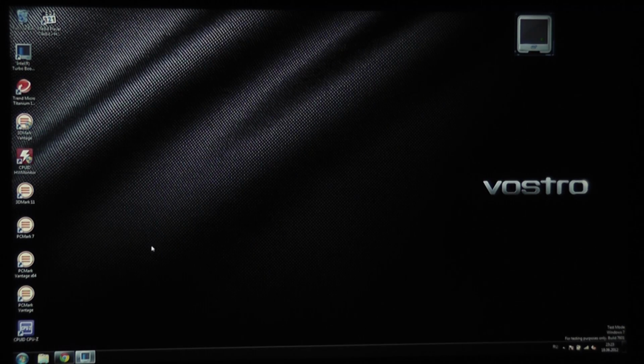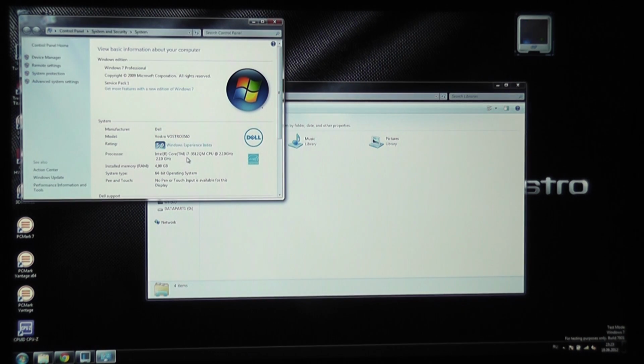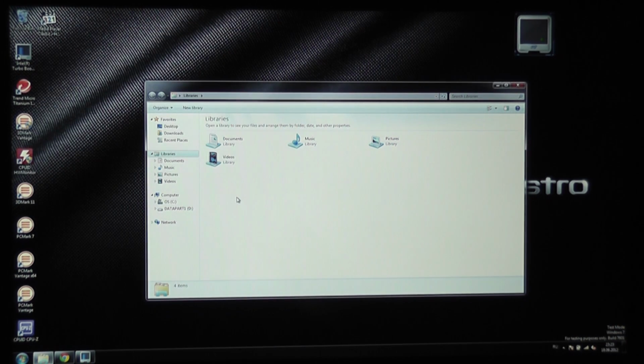Like I said, this is the most powerful configuration, and it comes with, let me see, a Core i7 processor, 3612QM, so it's part of the Ivy Bridge platform, 4GB of RAM, and it comes with hybrid graphics. Besides the integrated graphics from the Intel chip, you also get an AMD 7670 chip, which is not really a very powerful graphic card. It's comparable to the NVIDIA 630, so it's pretty much a mainstream chip. But in terms of performances, this is going to be very fast.